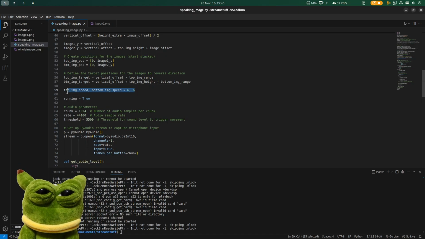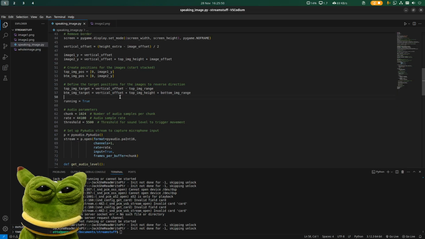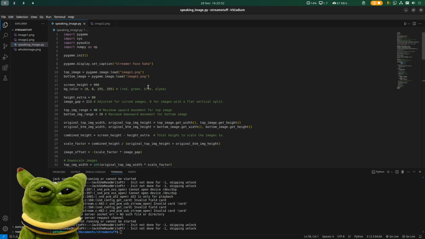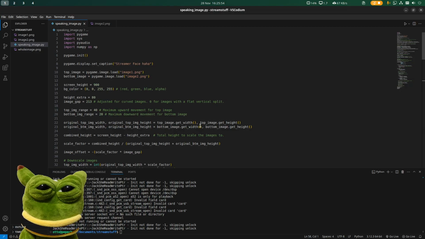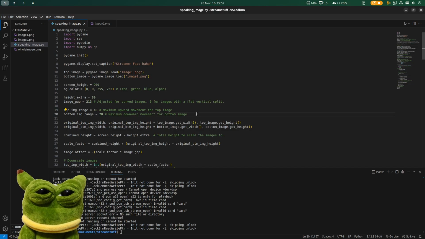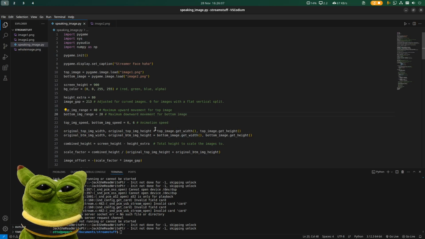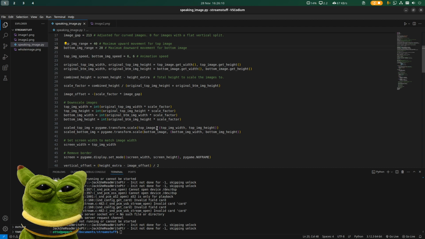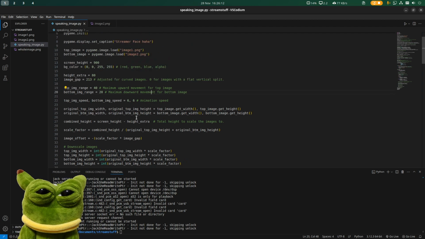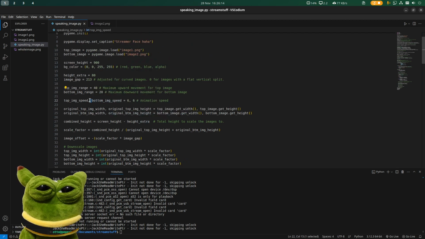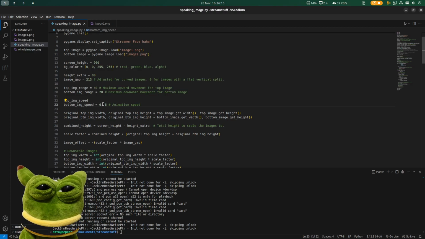I don't like that. We'll comment on that in a bit, but I want to move the speed of the animation. Animation speed. Okay, perfect. And then we will make this a bit more clear.